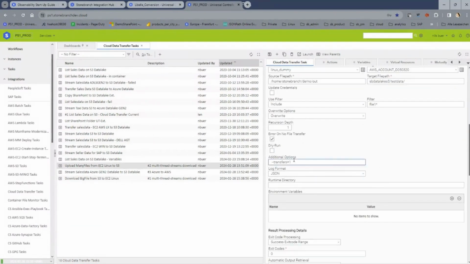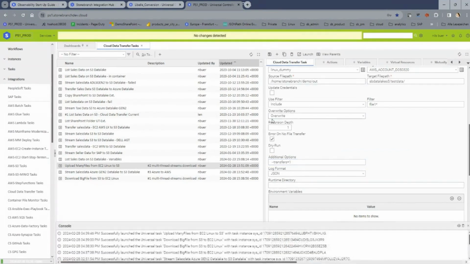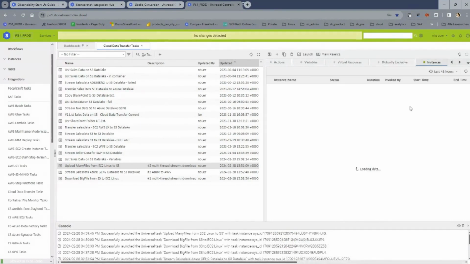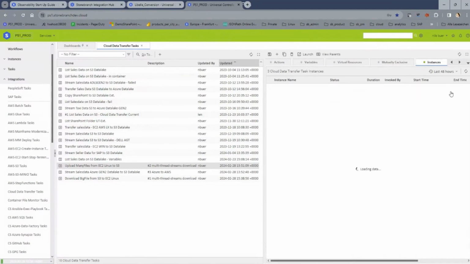One last thing I want to show you, if you have the same thing, but now you have many files, there you can use the parameter called transfers. That means it tries to transfer the files in parallel. And depending on how much CPU power you have and how much bandwidth you have, you can increase this number as you wish. In this case, I just use one transfer, so it will be very slow. So if I do this now, it takes quite a long time.